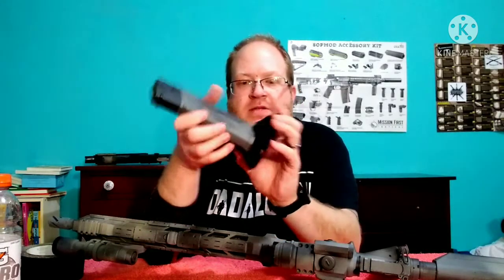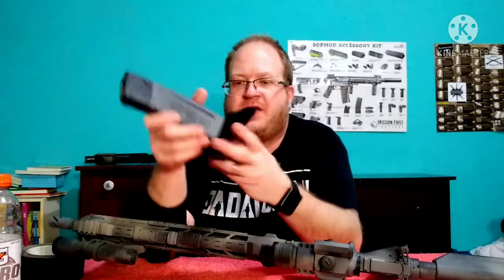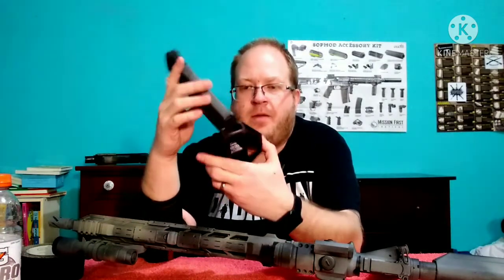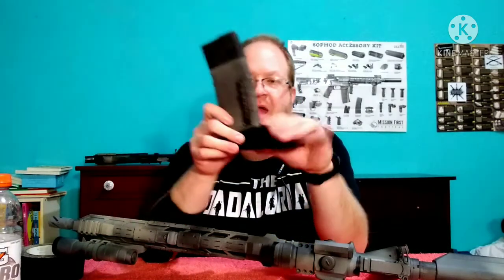So realistically, normally it's sitting like this. You could do something like that if you had a very back heavy gun, or if you had a 20 rounder in there, and you wanted to have it pointing down a little bit more. It's a little bit more silly, so I don't think they designed it necessarily for that. And then the other way is this, kind of that, but the other way.